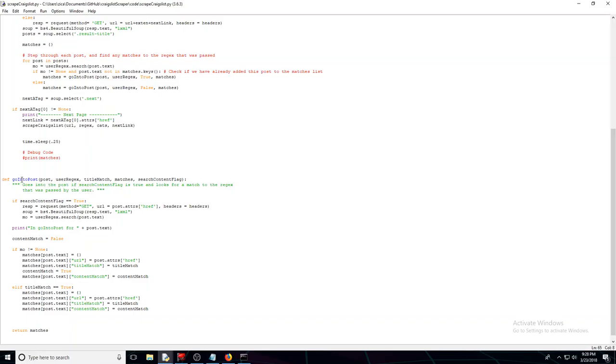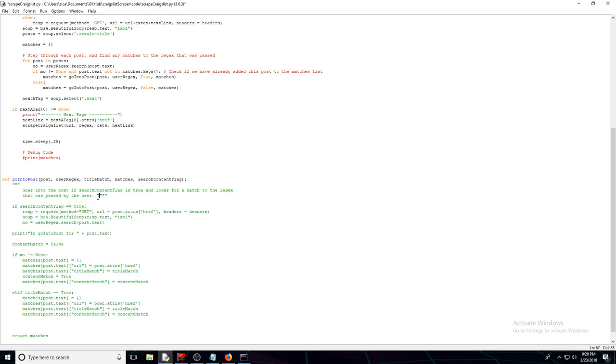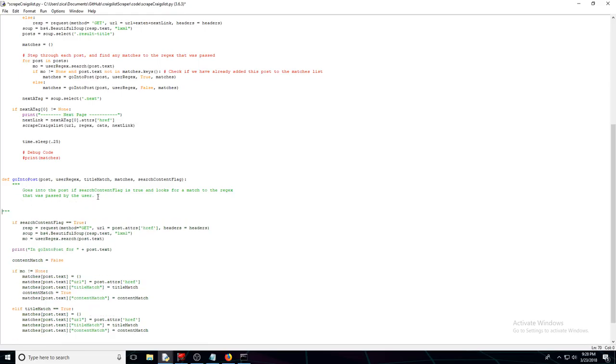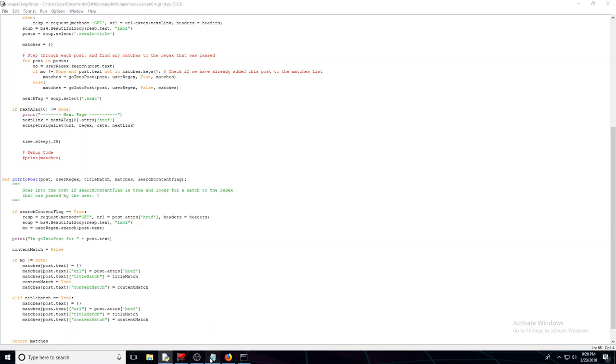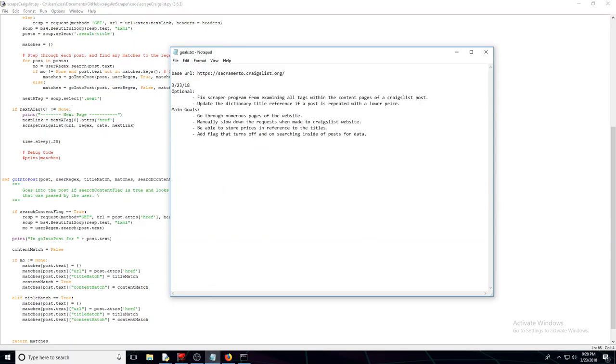Something we could also do is we could store... Okay, so I'm thinking of all these different features here and I've got to write them down. So another feature idea here is, let's write this down, this is a good idea: store the data that we get into a JSON file, because it's pretty easy to store. So that way, if we get a result, we can just check if that data is in our JSON file. If it's already in our JSON file, we just skip over that title and continue on. Unless, obviously, the price is lower, like we were talking about before.